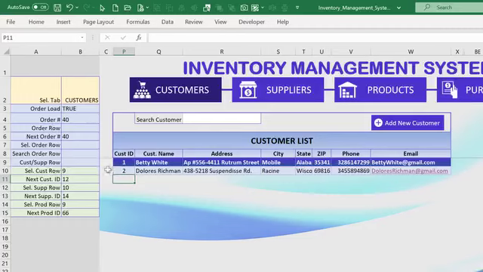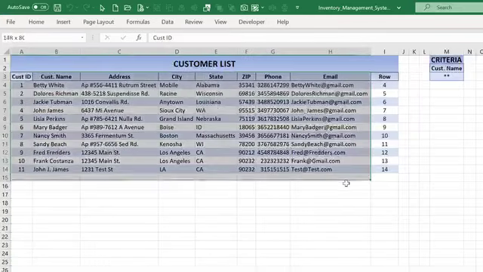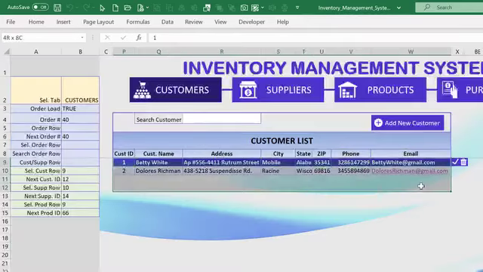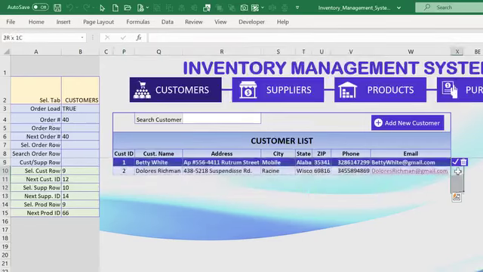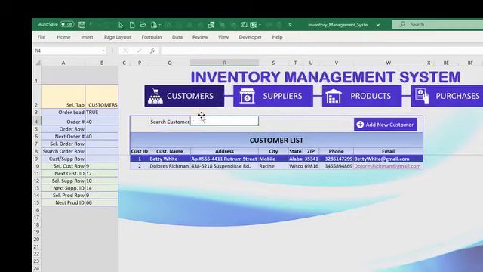But before we do that, let's see if we can get all the customers to load. I want all the customers. Basically, I want to take all the customers from here and load them up, and put them directly inside this list right here. And I want to put the row numbers located in column X, but I want them hidden, okay? So how do we do that? Well, I also want to base it on what the user has put in. What if they've added some additional data here, a search? I also want to include that.